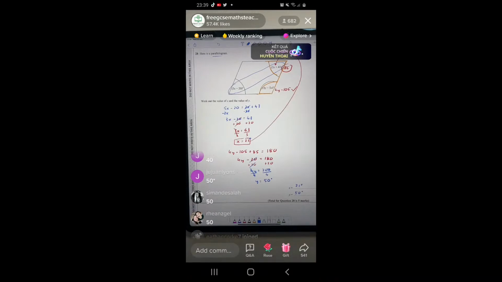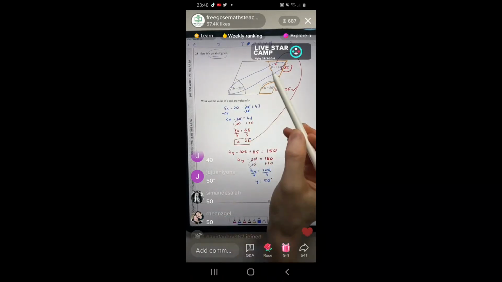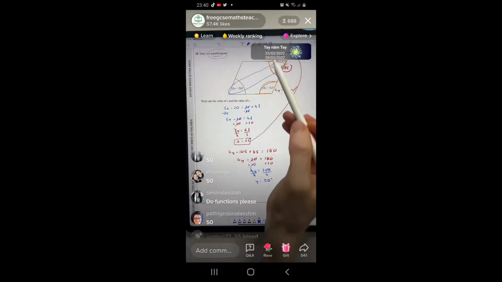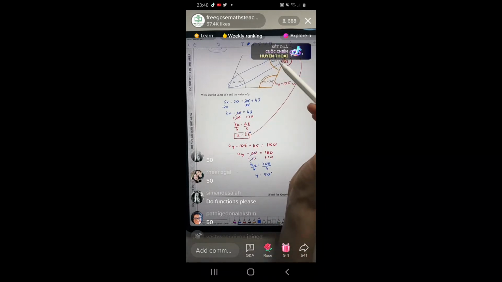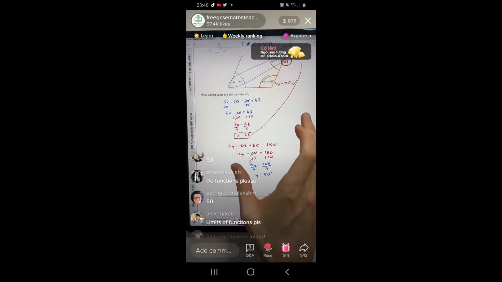Yep, so some great answers in the chat. So just let us know. Has anyone got any questions? Are we happy with that? The main thing, the algebra isn't too bad. The most important bit is to remember in a parallelogram, opposite angles are equal. Because without knowing that fact, you wouldn't have been able to solve the equation. Because just knowing that this makes a C angle 180, you can't have solved that by itself because you've got x's and y's. So that was that question.